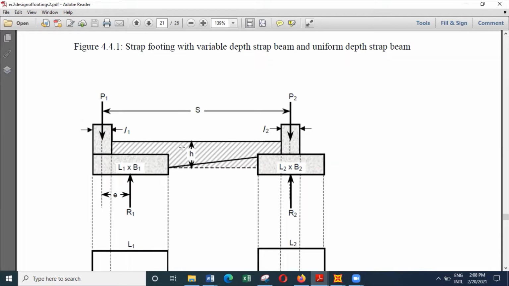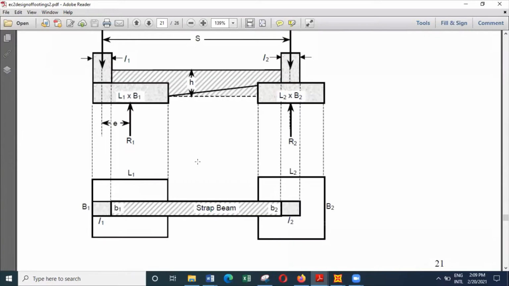And when the bending moment and shear force diagrams are available, we can decide the tension reinforcement requirement in the footings. In this particular case, because this outer footing is trying to rotate outwards, you will find that due to the strap beam, there will be tension at the top surface of this footing. The reason is this is trying to move outwards, which means this will go into tension at the top surface.